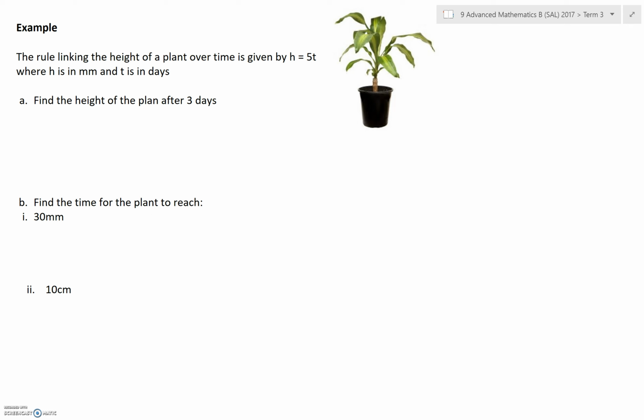Now, draw the graph. There are various ways you could have done this, but the easiest way is to plot those variables you've just found in your table, so that is what I am going to do. So we need some axes. Now, I'm going to put h on the vertical axis and t on the horizontal axis, because usually you put your independent variable, which is t in this case, on your x-axis, and your dependent variable, the one that depends on how much t is, on your y-axis. So that's where that comes from.